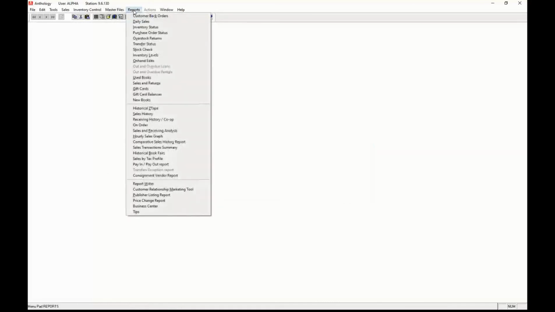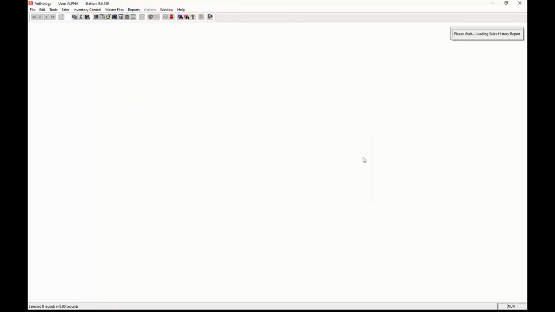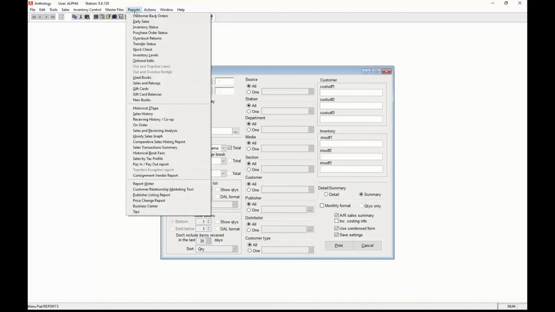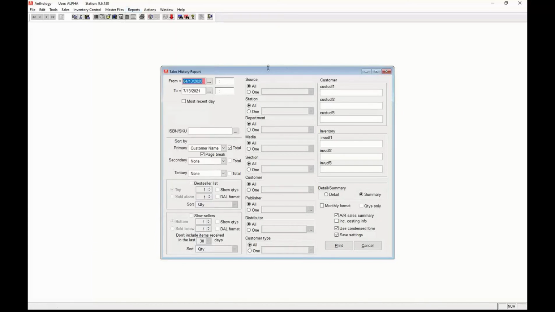Sales history report, similar idea. You can see lots and lots of different options for making it look very different, setting my date range. And again, this is the one you don't really have to worry about when you run it. The one that you really do want to be careful, or mindful rather, is the inventory status. If you can, run that at the end of December 31st and close after they Z out for the night or before the next morning.